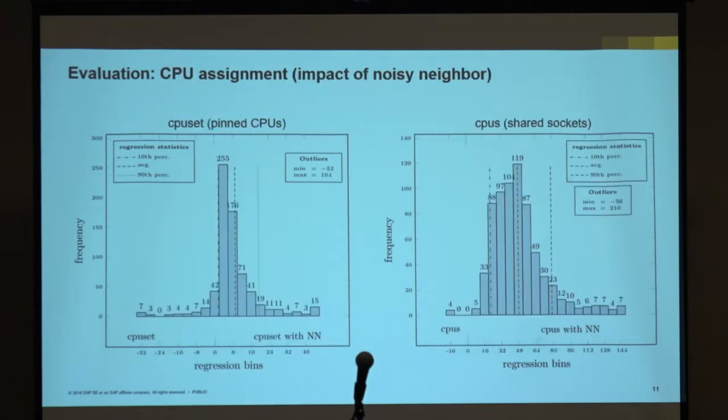I hope you got that, because now we have done several comparisons. First of all, with the CPU set, without noisy neighbor compared to with noisy neighbor. And you see here that the CPU set again has a skew on the right for the noisy neighbors, because the noisy neighbors show some performance regression. Same thing for the CPUs, actually a much higher case. You see here, the 0 is almost not achieved.